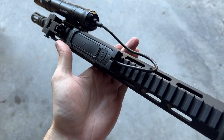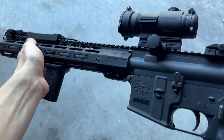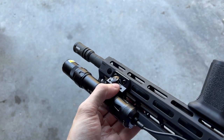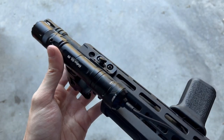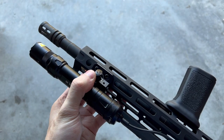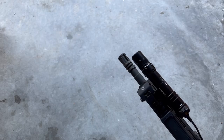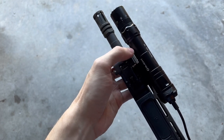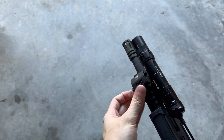Now we have it mounted up on a rifle — this is an awesome setup. Obviously the rifle is fully unloaded with no magazine. Check out this fitment: the mount looks perfect and it was super easy to install. If you've ever used M-LOK before, it'll be no issue. The placement of this light on this 13.7-inch rail is absolutely perfect — it keeps all the garbage from the flash hider off your lens and gives you no shadow of the barrel in the beam. I have a front backup iron sight with plenty of clearance.